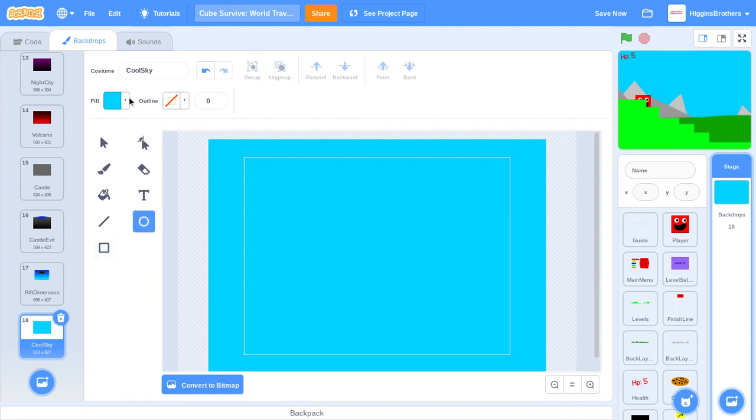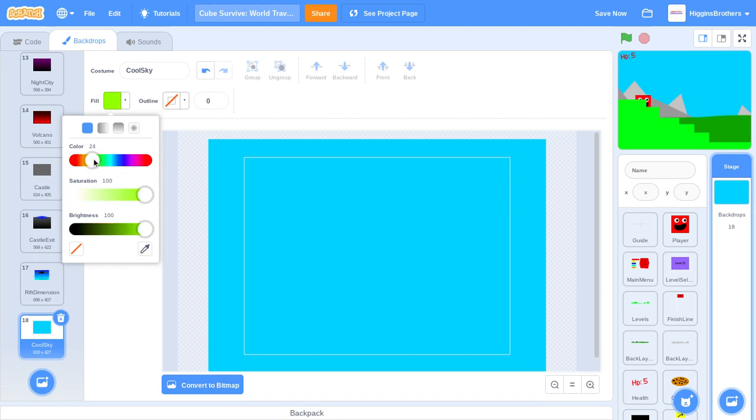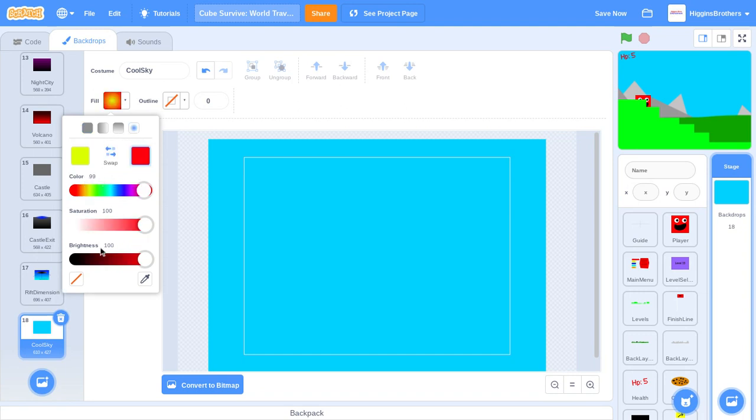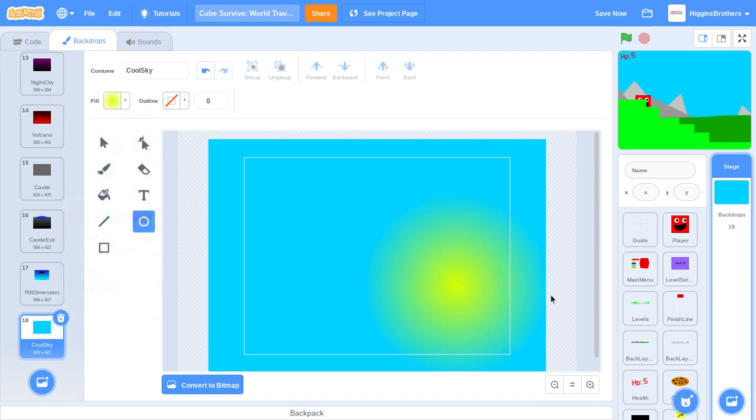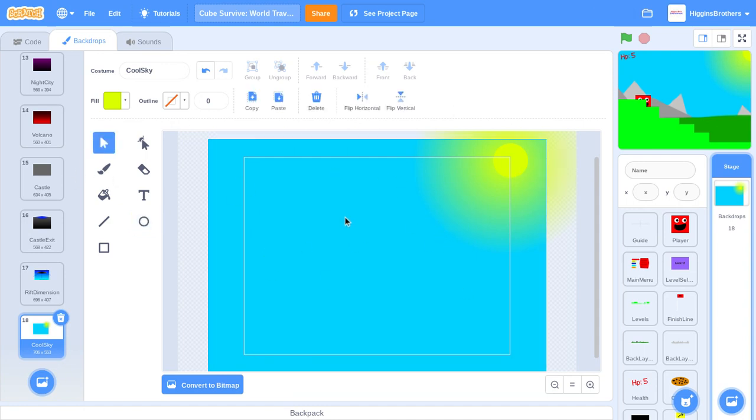Now, this on its own is a little bit plain, so you could leave it there. However, I'm going to add a little sun, and the way I'm going to do that is I'm going to make this yellow a bit of a fade, put it in the corner, and while that's satisfactory enough, we're going to get just a regular yellow square and put it right on the center of that. And as you can see, it looks like we have a sun that is glowing. Exactly what I want. Now, it's worth noting that this backdrop is not going to move. We're going to get to that in a second.